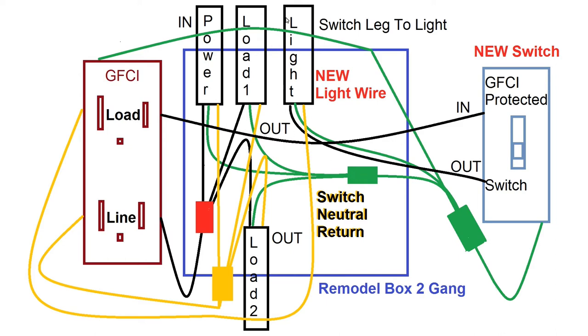So power goes to the light and comes back through the neutral and connects up to the other side of the GFCI on the load connection. So you have the hot side out to the switch and the neutral side return from the light. And then we also had our ground wires. We had load one and load two had short wires. They were just cut short in the box. And the power wire had a long section of wire left on it.